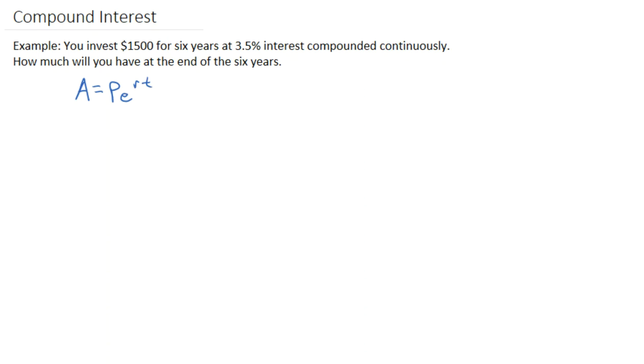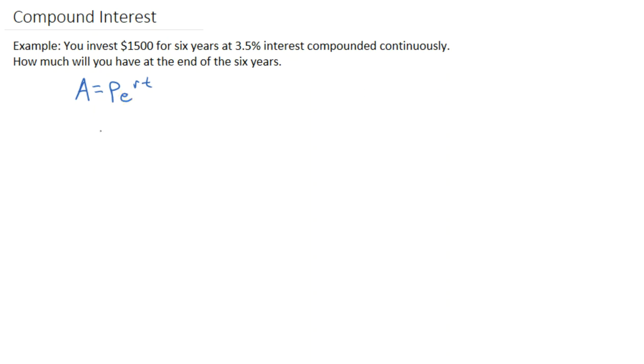So the compounded continuously formula is A equals P times e to the rt. I call this the PERT formula, but it's important to remember that the rt is in the exponent. Now, if you look at all of the letters I defined earlier, I didn't really talk about this e. e here is not a variable. e is a number. It's kind of like a number like pi, where it's an irrational number, so we just use a symbol to represent it. So when we plug our values in, e will stay e.